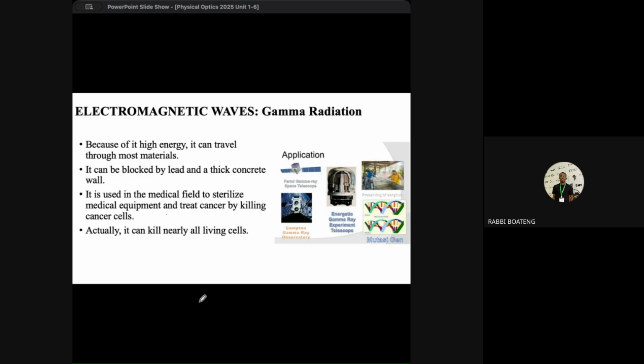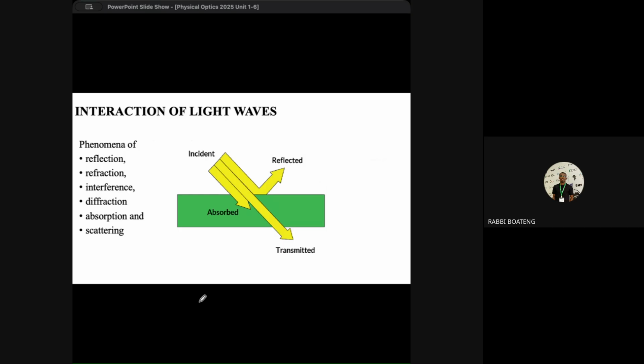And as much as gamma radiation is harmful, when people go for chemotherapy and other things, they can use this gamma radiation to heal the person too. So let's say you've developed some level of tumor, the gamma rays can be used to kill that if there's faster multiplication of some cells there. So there is a level of importance there. There is some level of harmfulness there too. Is that okay? Can we go on?